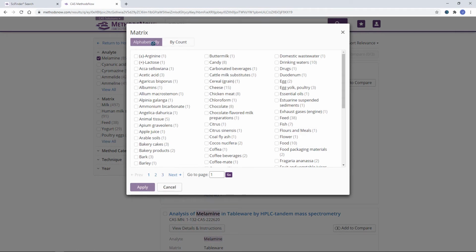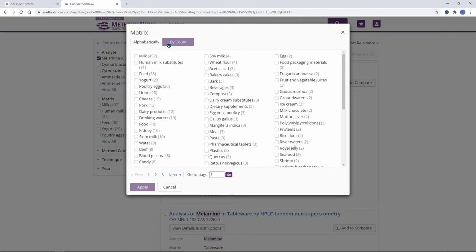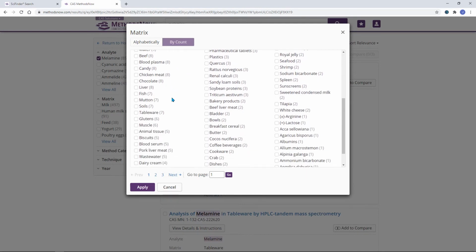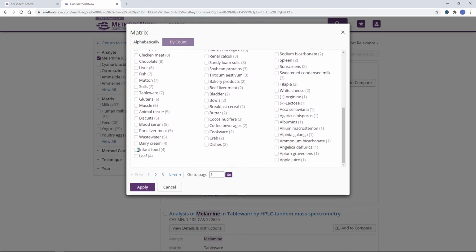Clicking that will open all the different matrices we have available in alphabetical order, but we can also order this by count. So let's select milk, human milk substitutes, and what we see also, when we go a bit further down, is infant food, which might also be interesting for the background that this was found in milk substitutes.